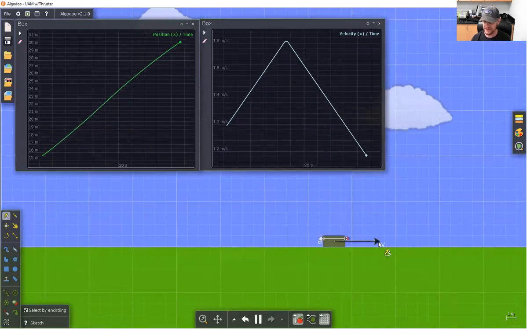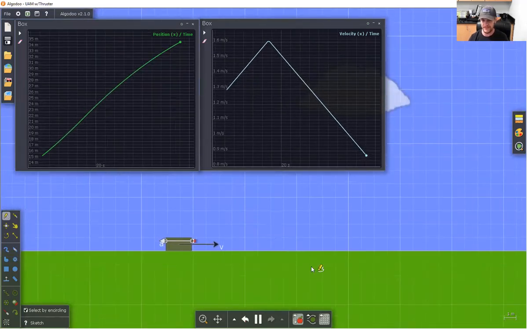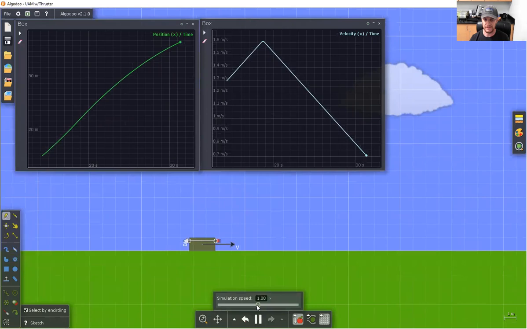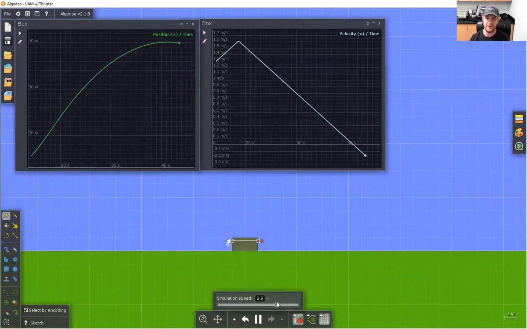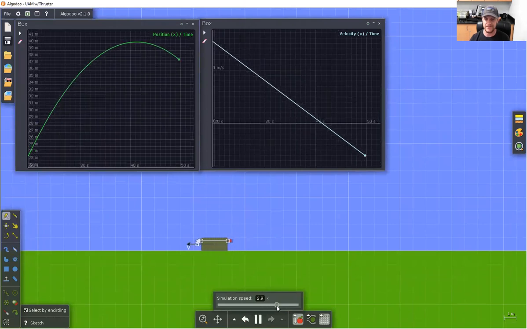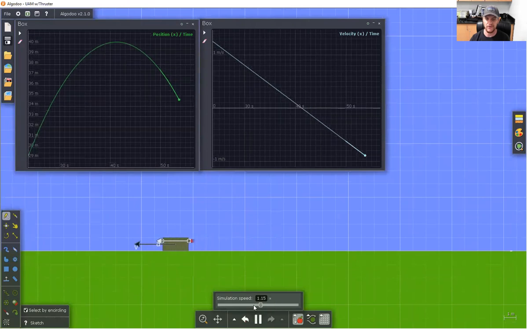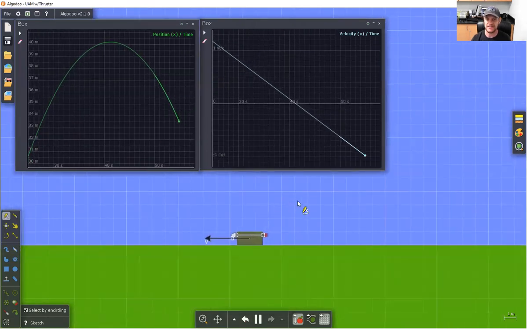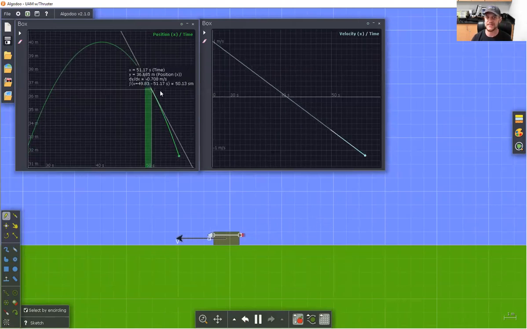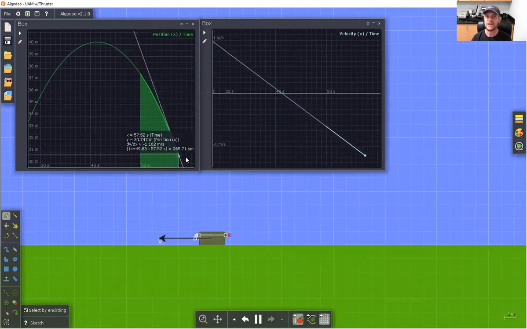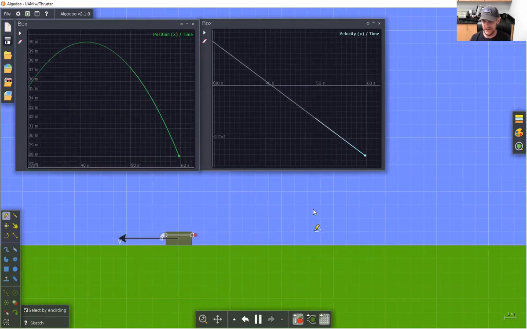So as soon as the velocity vector reverses direction, the object starts speeding up in the opposite direction. Sorry, it's going a little slow now. We'll speed it up a little more. As soon as that happens, now it starts speeding up. Now the acceleration and the velocity vector point in the same direction. So the object is now speeding up, only it's speeding up in the negative direction. That's why my slope is getting steeper here on my position time graph, but it's getting steeper in the negative direction. Therefore, it's traveling with negative velocity.